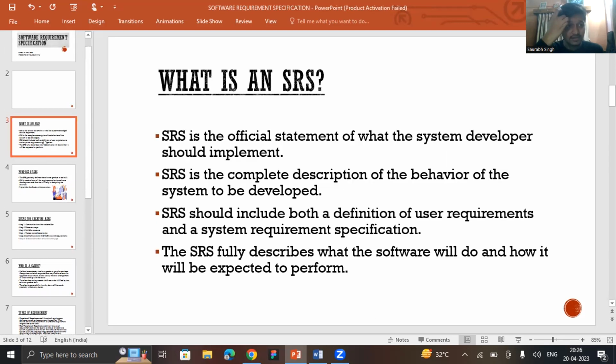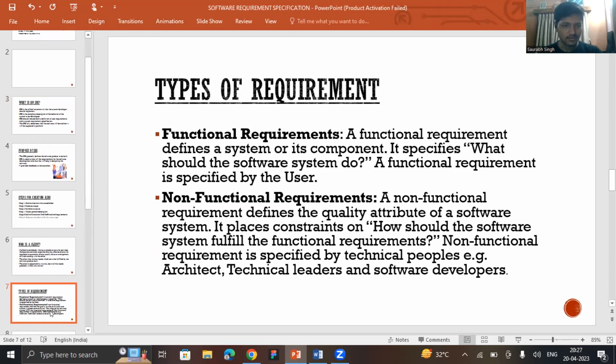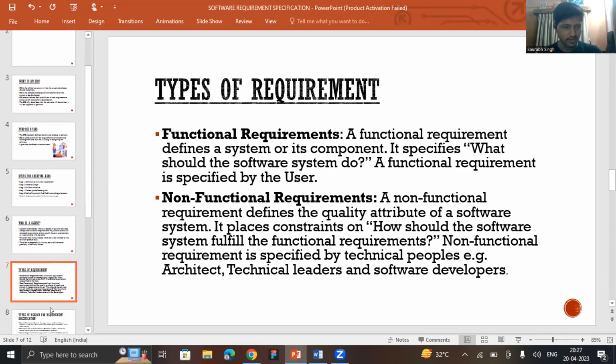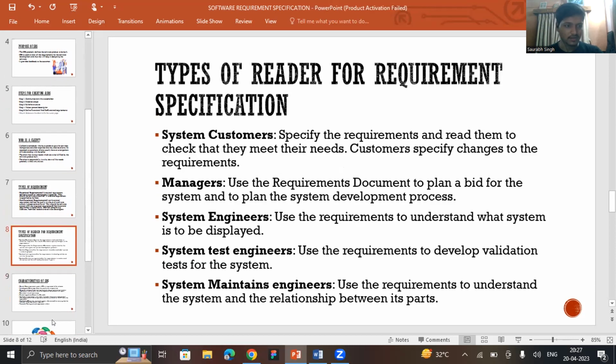As you can see, you have a lot of text in a single slide, which is not a good thing. You can add just four to five lines to it and then explain it yourself. Similarly, on slide number 8, just include system and customers and then explain the rest yourself. Don't include much text in it.